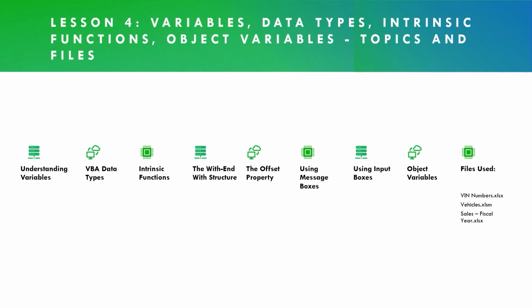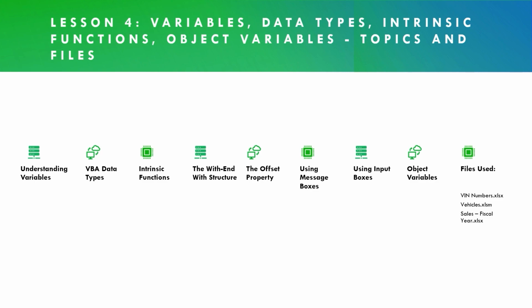So in this lesson, we started by learning about variables, what they're used for, how to declare them, why you should declare them, and using an explicit declaration. You learned about the scope keywords, so Dim, Public, Private, and so forth. And then we moved into data types, because when you declare variables, you have to assign a data type. Well, you don't have to, but you should. Remember, if you don't assign a data type when you declare a variable, it will assign the Variant data type that takes up a lot of space.